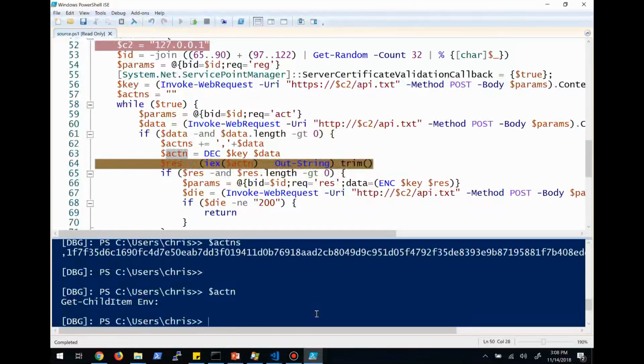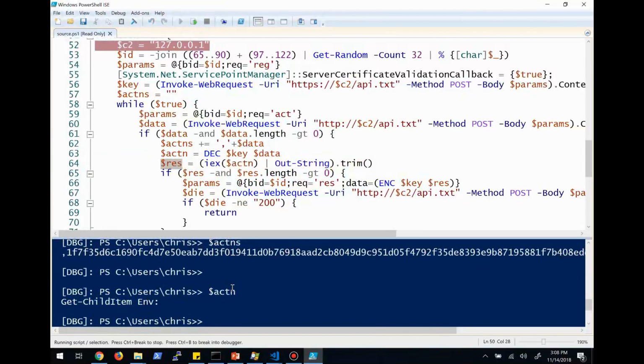Oh, wow. Okay, so this binary data, this encrypted data, actually decrypts using the key that we had grabbed from memory, that it was trying to hide from us, over the network via get child item. And now we see that it's actually executing using IEX here. It's executing that command, and it's going to save it to a variable named res.